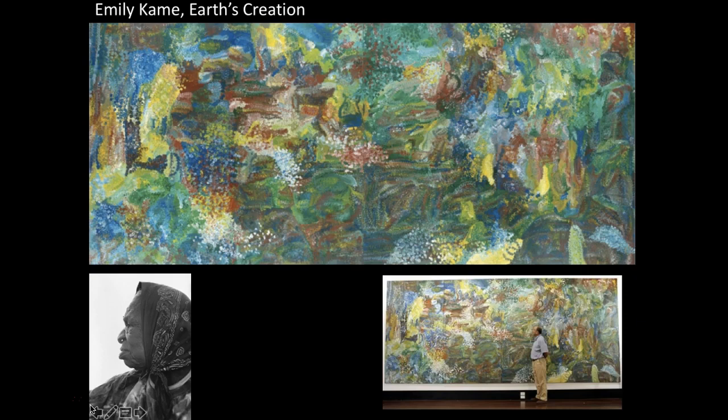It documents the lushness of the quote-unquote green time that follows periods of heavy rain and makes use of tropical blues, yellows, and greens. Earth's Creation was created as part of a larger Alhalkere suite, which contains 22 panels and is still considered one of the most virtuosic of Kngwarreye's immense and prolific artistic output. In the last 2 weeks of her life, Kngwarreye completed a suite of 24 small paintings.